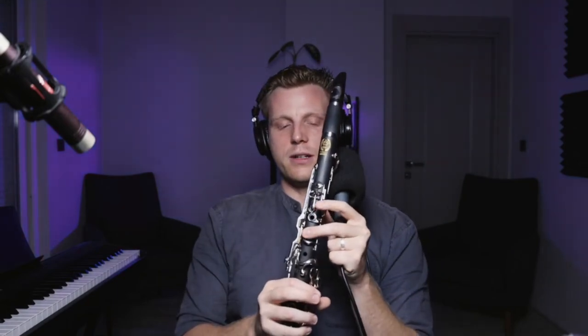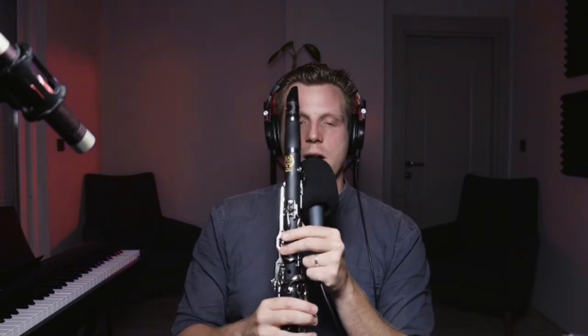One thing with Albert fingering that just takes me so long to get used to is the whole F natural is played like this with your middle finger down. I'm pretty old, and rewiring my brain in that way is going to take a while. And not only do you play it that way, it's basically an F sharp anyway. You have to lip it down so far.